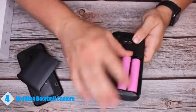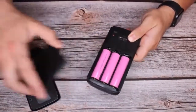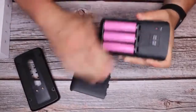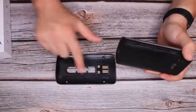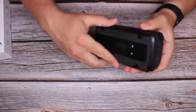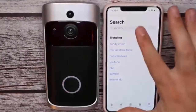Next, insert all batteries in the same orientation with the negative side pointed down. Replace the battery cover and the back panel and you're ready to go. To replace the outside back panel, align the grooves on the side of the back panel with the grooves on the back of the device. After your installation is complete, the device will power on and the red light will flash.